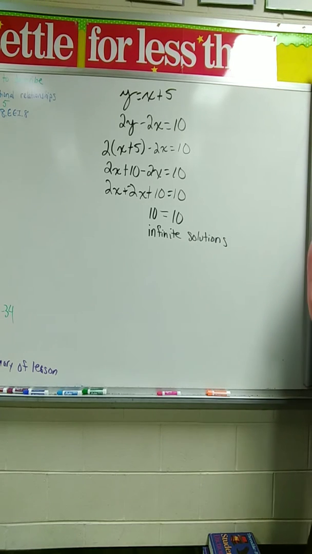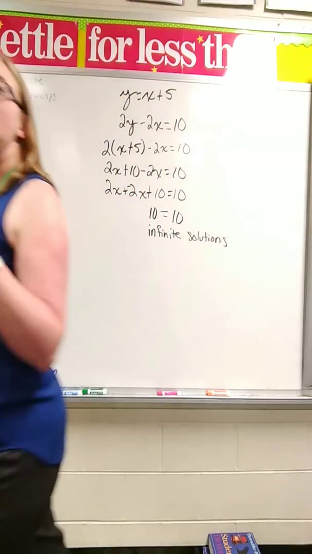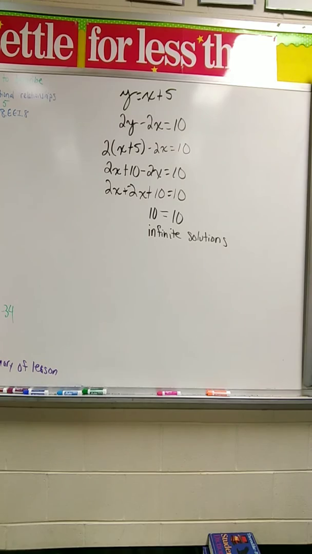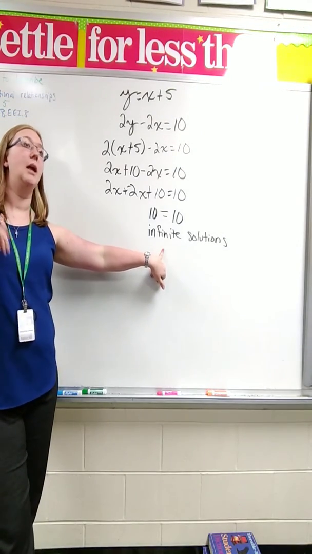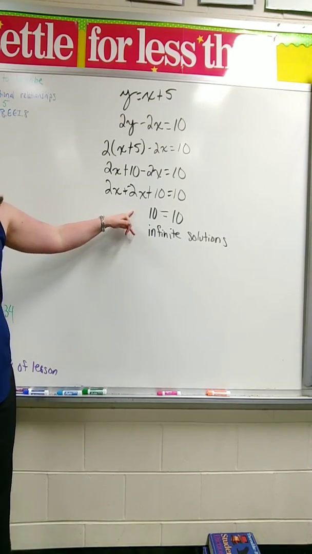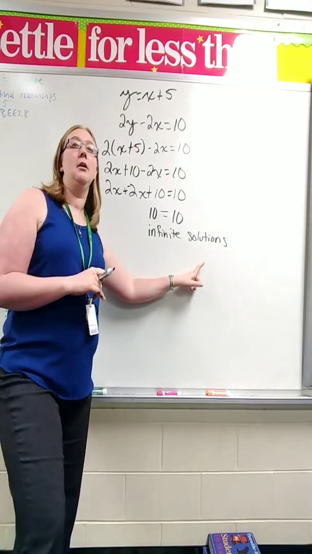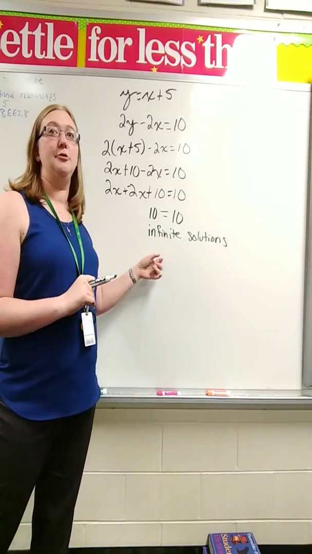Hold on. Pause. If we ended up with 0 equals 0, is that a true statement? Yes. Does 0 equal 0? Yes, that's a true statement. So how many solutions would there be? Infinite. This could be 10, this could be negative 142, this could be a half. As long as the value is the same, that's saying that we have infinite solutions.